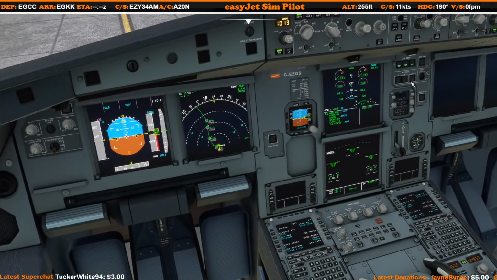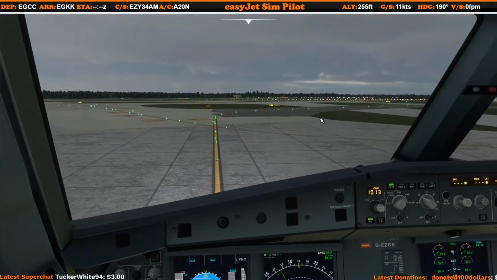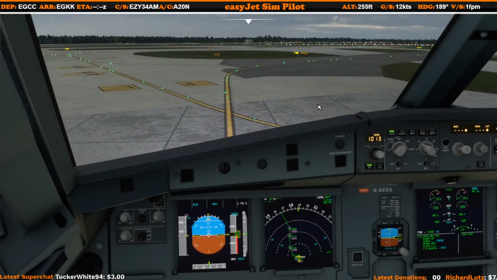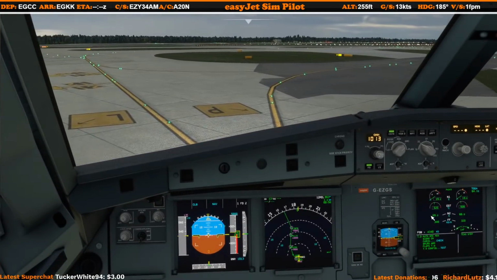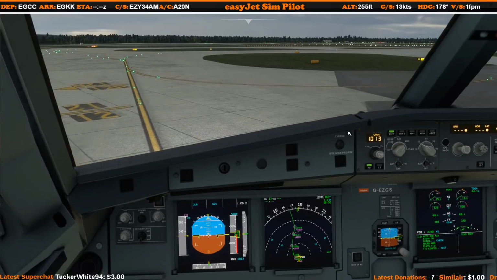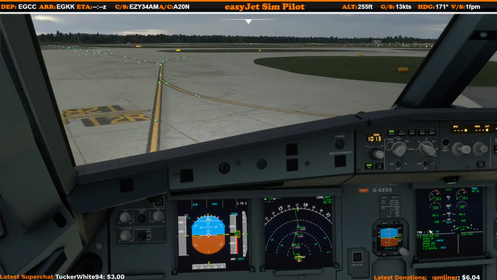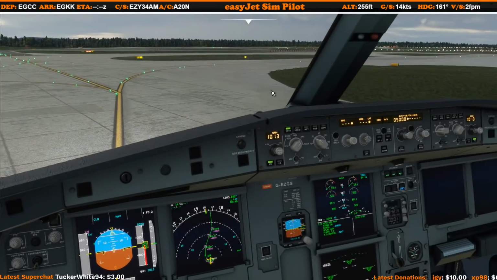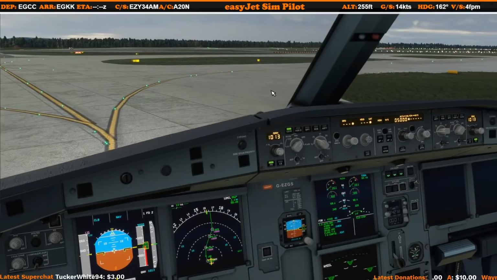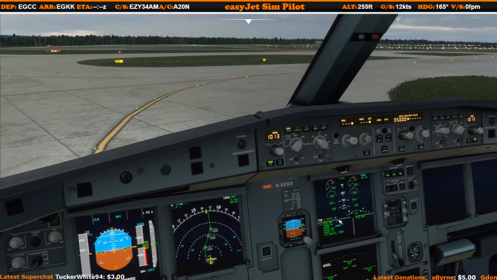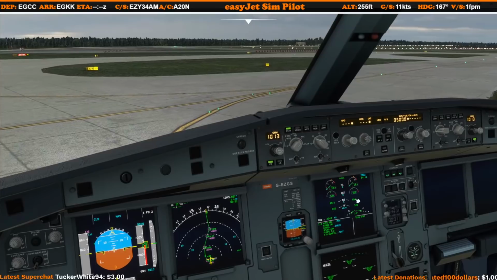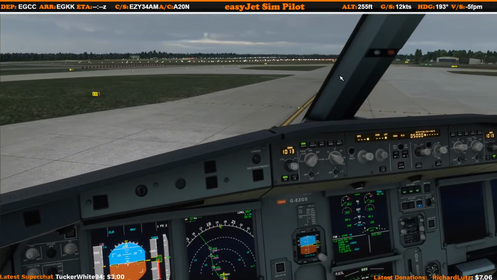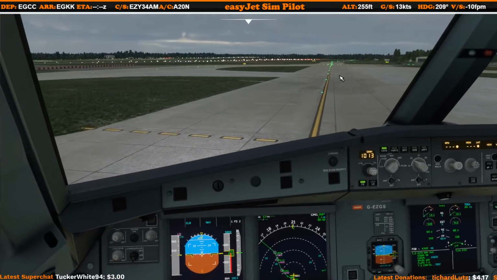We can also check auto brake max, although we will have to double check that, because I think someone in the chat a bit ago was saying that has been fixed, but auto brake max should now stay engaged until takeoff. Sadly, whenever you do a brake check, so if I just press the brakes there, in the version I've got, it is getting knocked off, but we'll just keep that re-engaged for the time being. Okay, so taxiing down to our departure runway, 05 left.